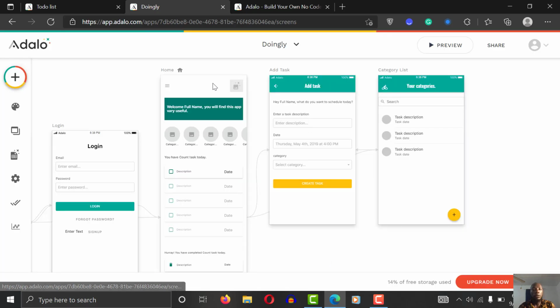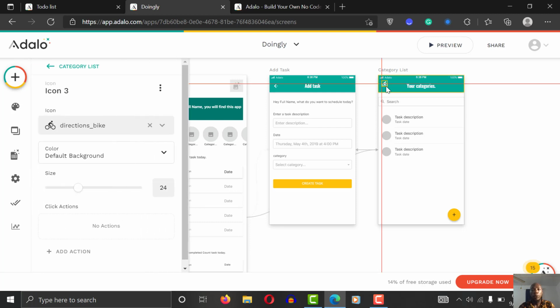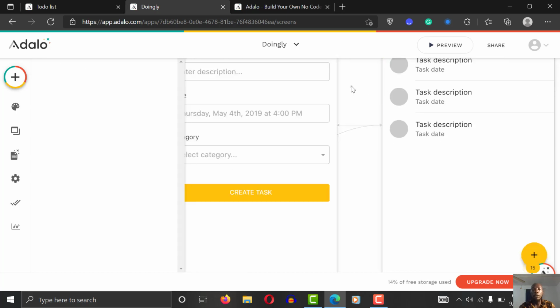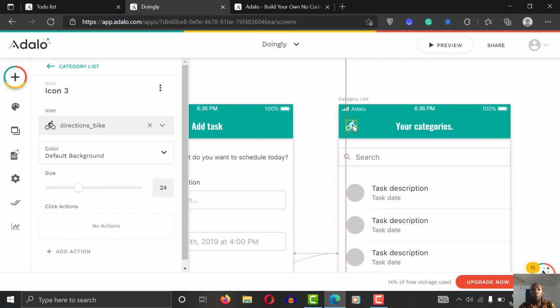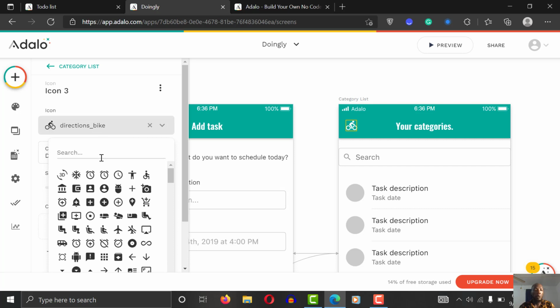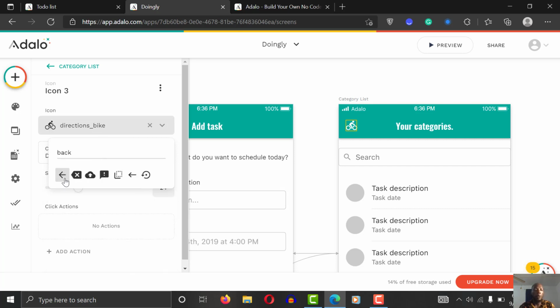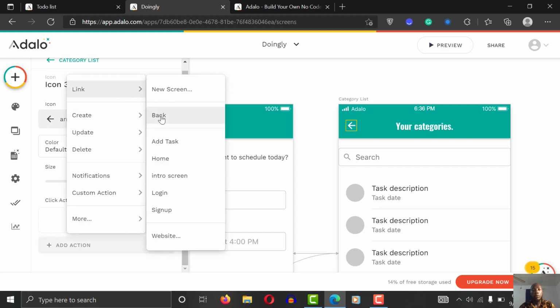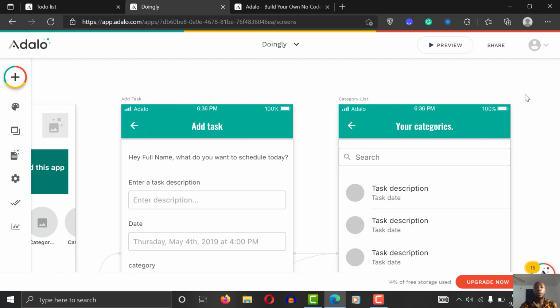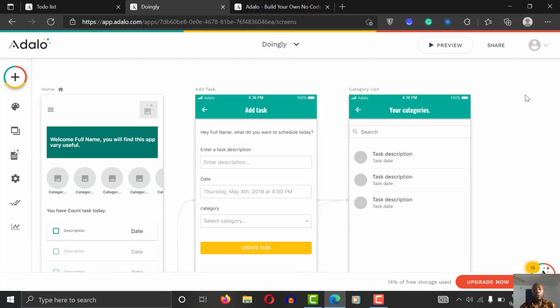Oh, I think this is from Adalo. This is not from me. This is configured rightly. I think this is the bug in itself. This is configured rightly, and the arrow is supposed to show because it's just an arrow and there's nothing to it. So let me just put it back. Put an arrow here that leads to the back. That takes the user backwards and just put the action. Say go back.